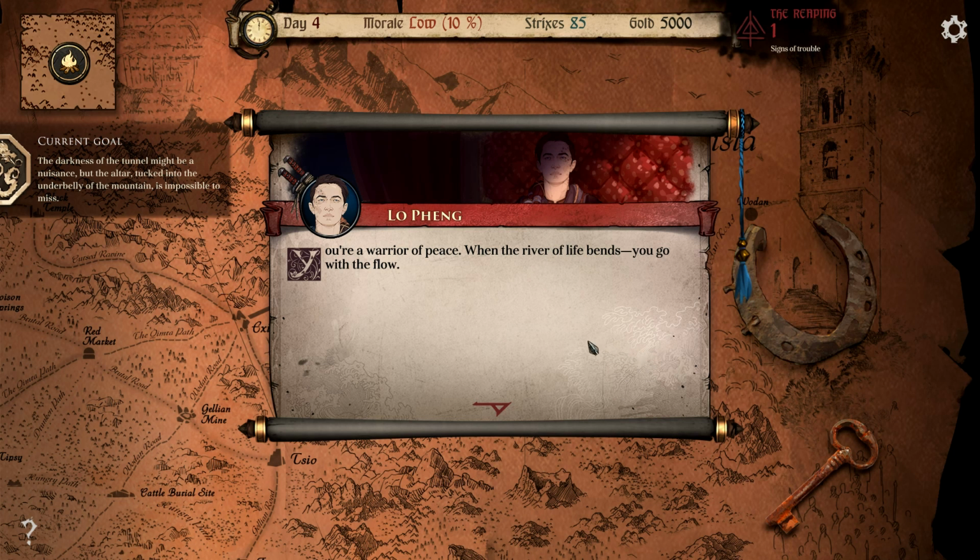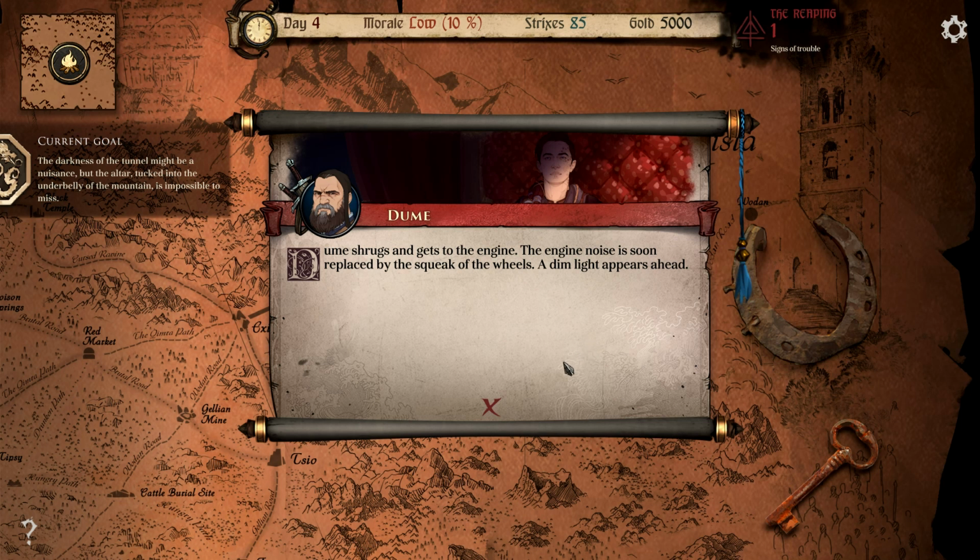You're a warrior of peace. When the river of life bends, you go with the flow. Doom shrugs and gets to the engine. The engine noise is soon replaced by a squeak of wheels. A dim light appears ahead.